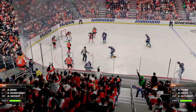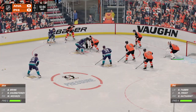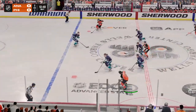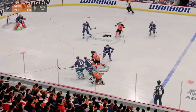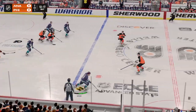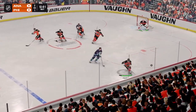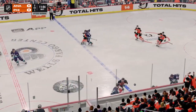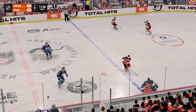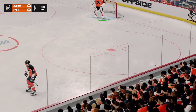Plenty of playing time left in this frame. We're still scoreless. And they win the draw on their own end. The Flyers take it along the wing. Grabs control of it on the corner. Sends it in front, and that doesn't connect. Along the right side into the offensive zone. Philadelphia's got control of it now from their own end. And that one's picked off. And the puck skips out of the zone. They'll have to regroup. Stoppage in play as we get an offside.